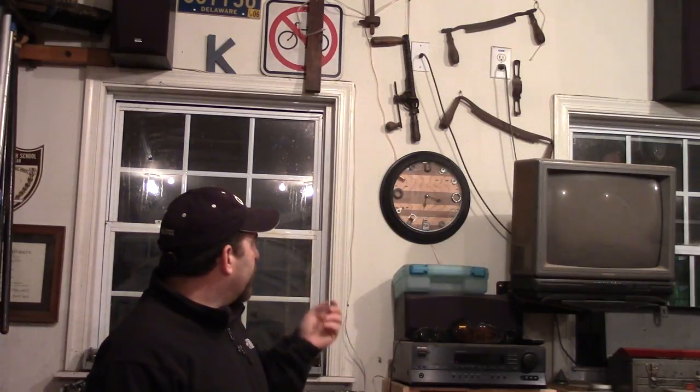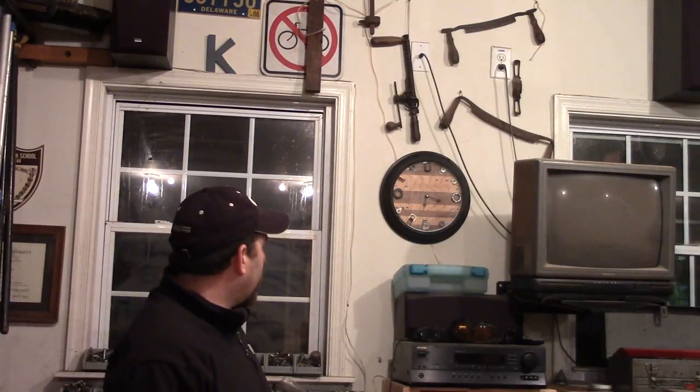I got the clock all done and it's looking pretty awesome. I'm real happy with it because it was just going to be thrown out. And now I took this thing and totally put a Double Wide Six twist on it. And it's going to fit in my garage pretty awesome. So I'm happy I did the project. Hopefully you guys enjoyed it.